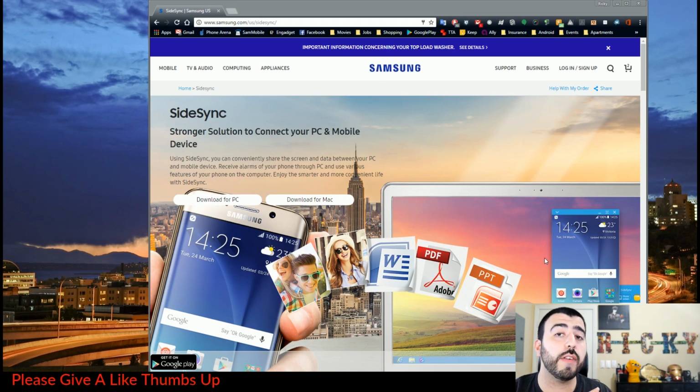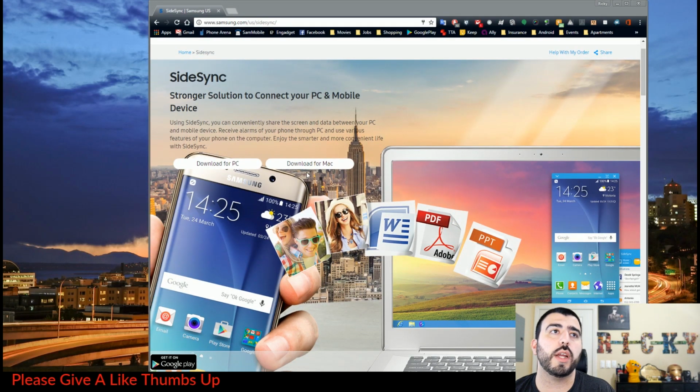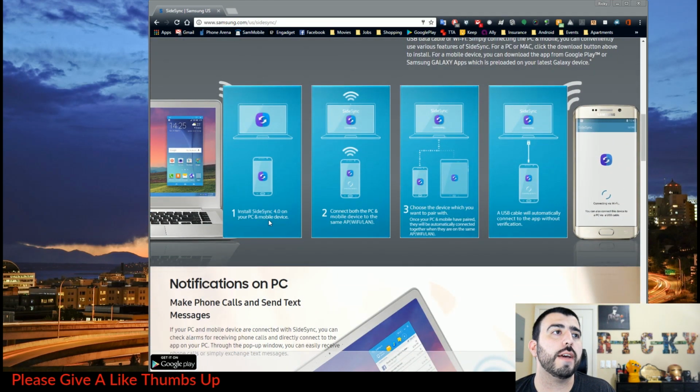So you can have it auto sync up as soon as you enter in the Wi-Fi. Your phone appears in the computer, or you can have it just sync up when you turn the app on. So first of all, this is the web page, and you're just going to click right here, download Mac right here on this part. And then you scroll down, we have these easy steps. You're going to install it, you're going to be on the same Wi-Fi, you're going to pair the two, and then from now on it will automatically pair.